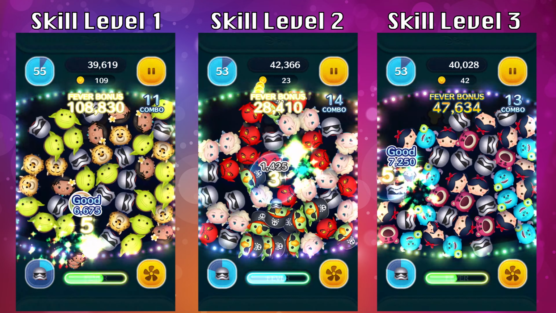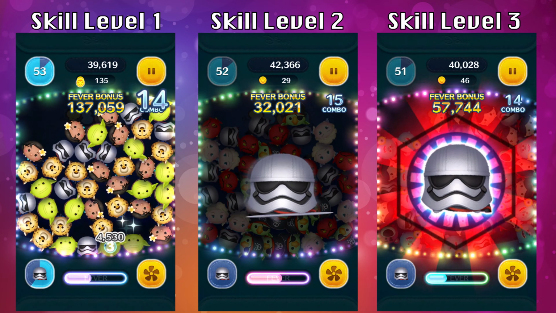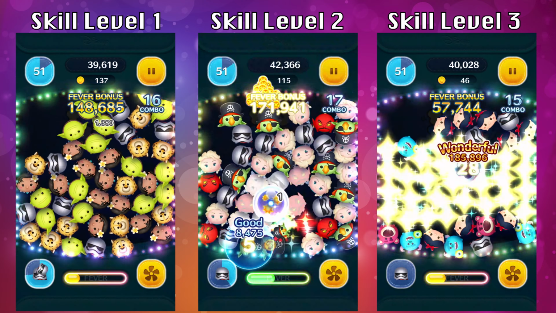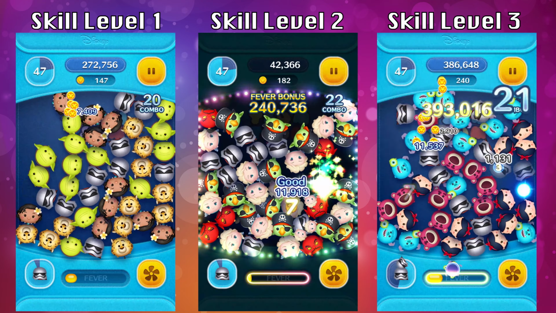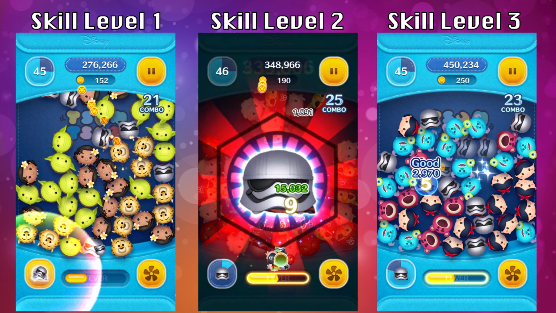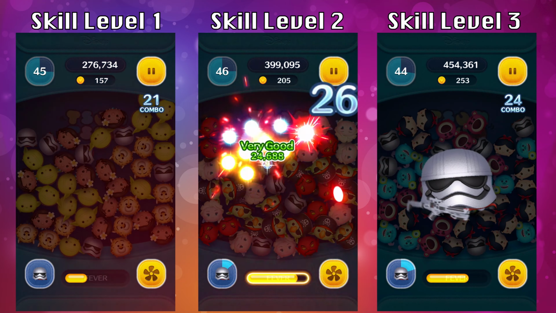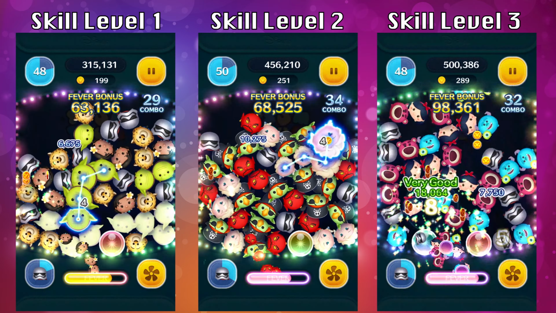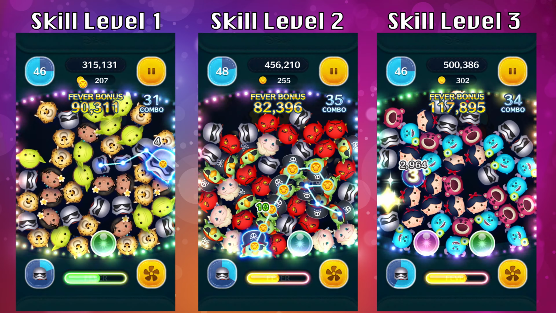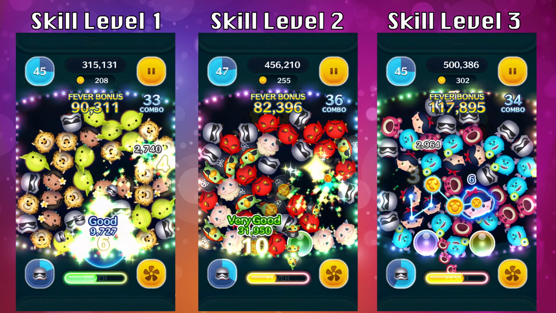So let's get into it and talk a little bit about the strategy. The strategy is actually exactly the same as Exasperated Kylo Ren. The way you execute the strategy is slightly different because you're going to experience it a little bit differently, but the high level explanation is going to be the same.